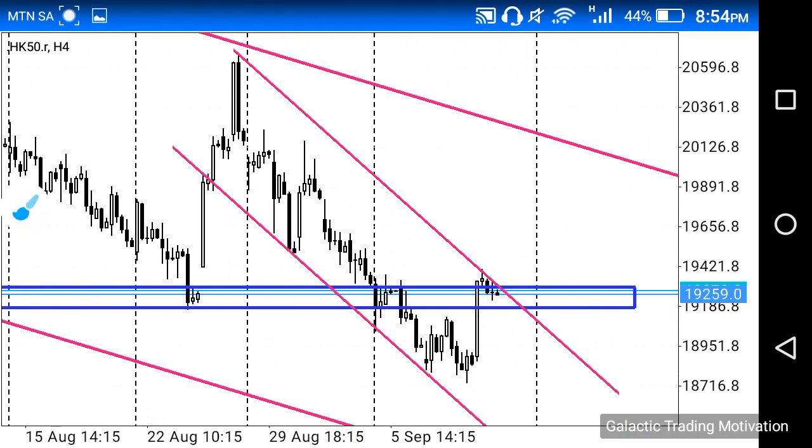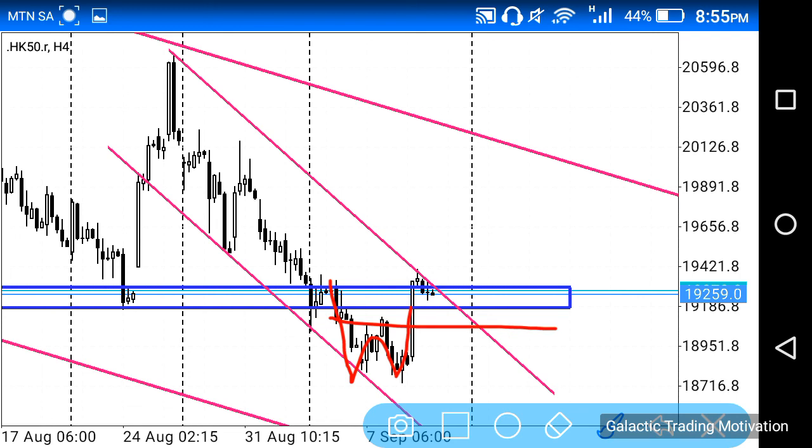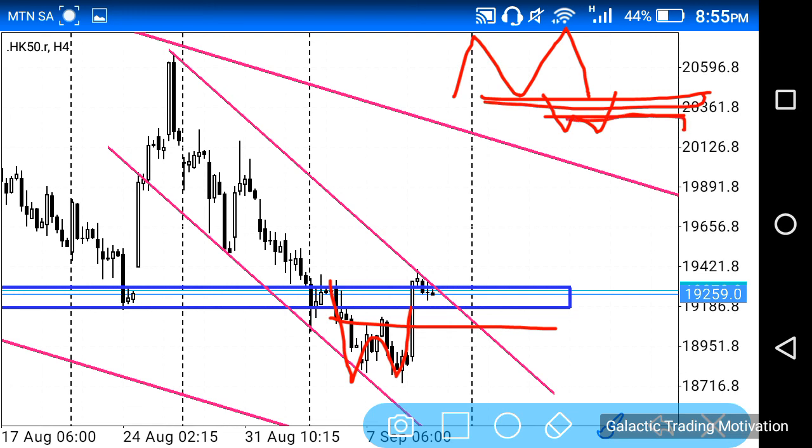Anyway, let's proceed. As much as we have that M structure and the fact that price at this point in time is testing that neckline, bear in mind that we also have this W structure over here, which has a neckline at that point. So we have a bit of a dilemma because we have two opposing structures. Number one, we have that huge M structure, which has a neckline at this point, and number two, we have a smaller W structure which also has a neckline more or less at that point. So can you guys see that we have two opposing structures which have necklines in more or less the same area, right?